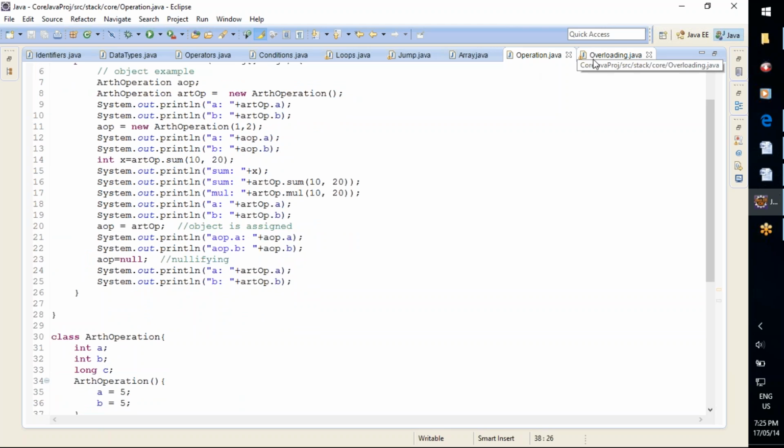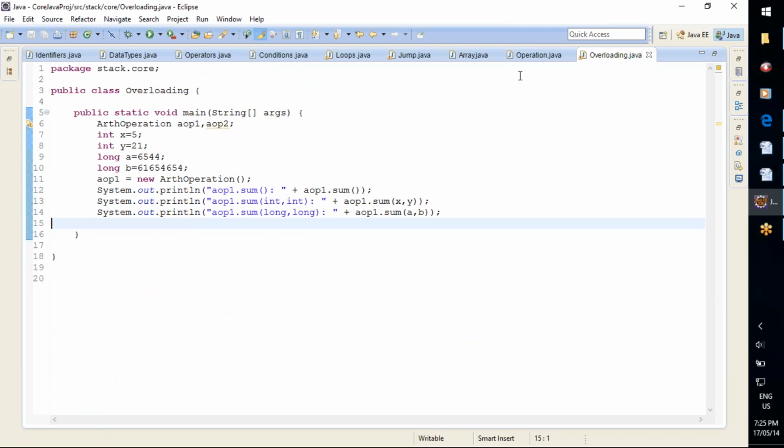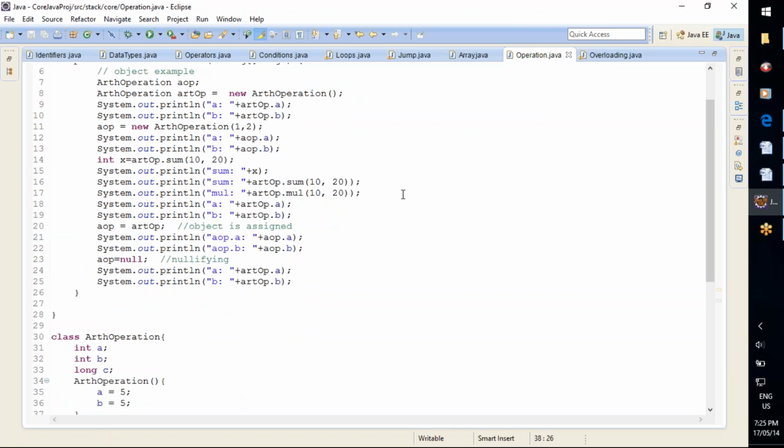Got it? So that is the use of constructor. You've got it, Sailesh? Constructor is nothing but a method. Got it? So whatever actions or operations or initializations that you want to execute at the time of creating an object, whatever you want to do, those things should be defined inside the constructor. Okay?